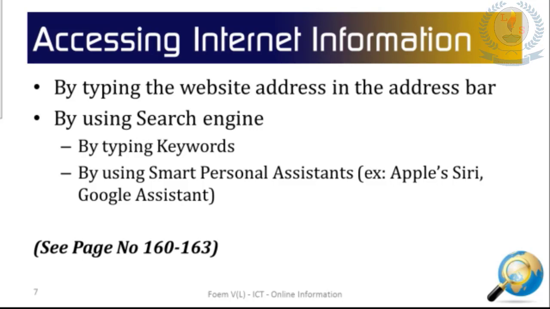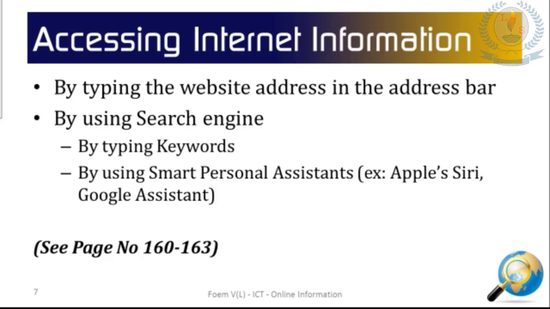When considering the best method to find information, using the internet you can easily find it, but there are many methods you can use. One is by typing the website address in the address bar. If you know exactly that I have to go to this website, then you know the URL, and you can use the website address directly. The next one is by using a search engine. When you don't know exactly which website, you can just type the keywords about what you want to find, under the search box of the search engine.